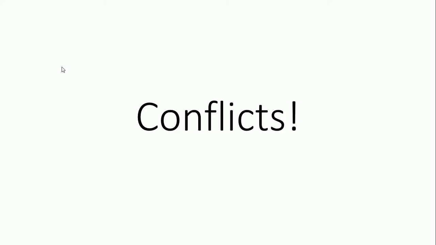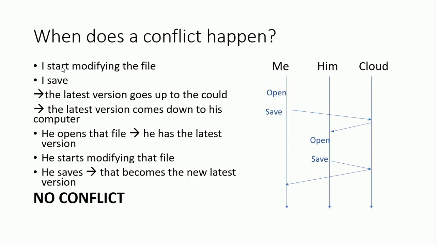So what do we call a conflict? A conflict happens when two people work on the same file at the same time. So now let's see a normal scenario when there is no conflict. I open a file by, for example, opening the AGS editor. I add an inventory item. I save my game inside AGS, and it saves lots of files behind the scenes, mainly the game.agf file.